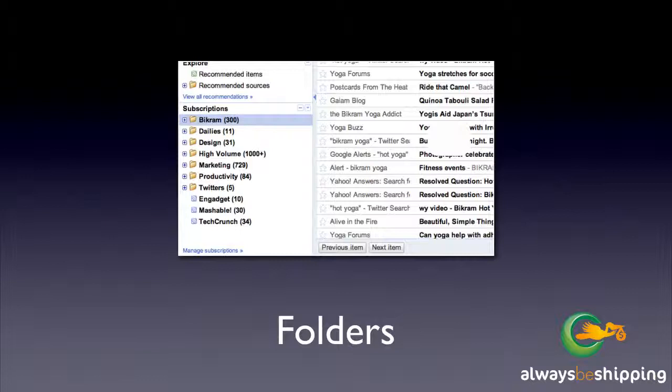Now, we also have a folder for dailies, and that's stuff in the marketing channel that I want to read daily. For me, internet marketing being one of my biggest passions and the area that I curate and create content the most in, it's very important that there are certain sites that I really want to read every single day. And so that is what my dailies folder is for. So that's the first place that I go every day when I want to check in on what's going on in the marketplace. Those aren't necessarily the sites that I always curate from the most, but they are the sites that I want to keep up with the most for my own personal growth and personal development in internet marketing.